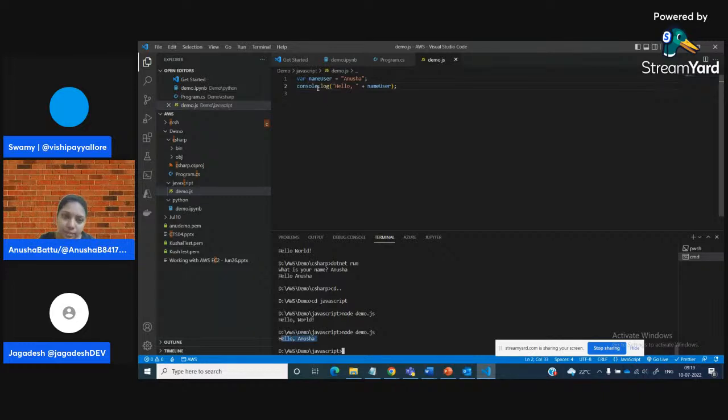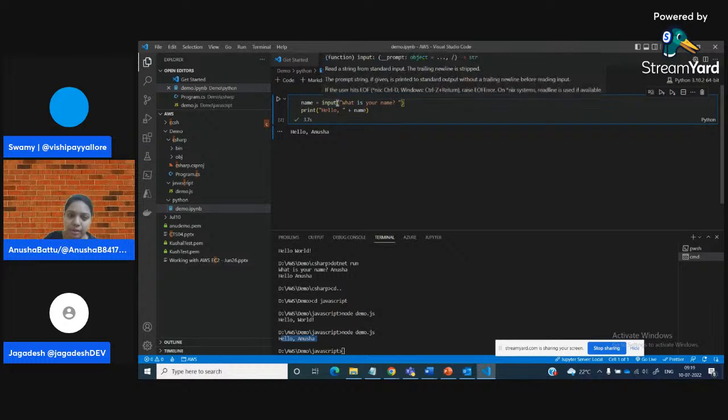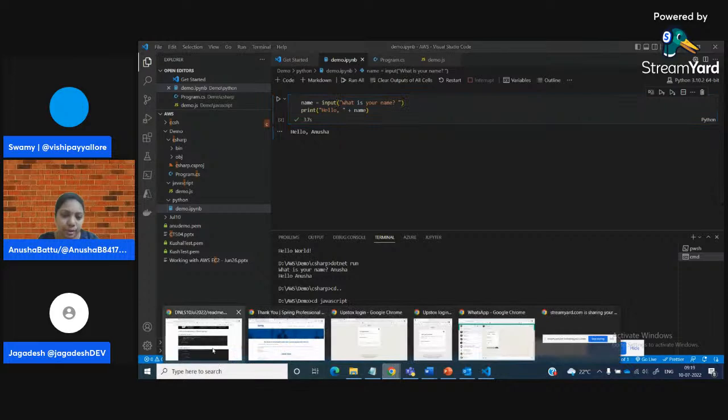And in JavaScript also, we have to explicitly declare our variable. This is my variable. Only in Python we don't need to declare, and we can directly use a variable to store any value. That is the most useful thing in Python because of its use cases. Now come back to our slides.